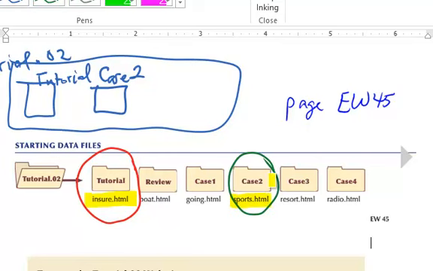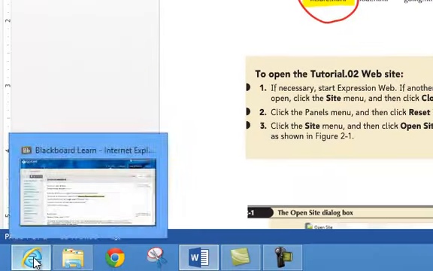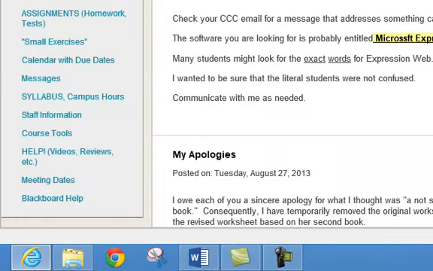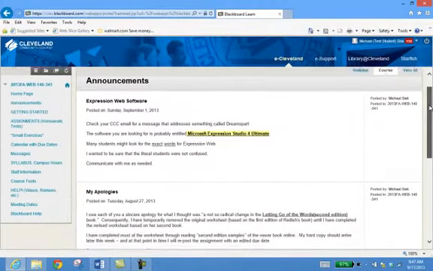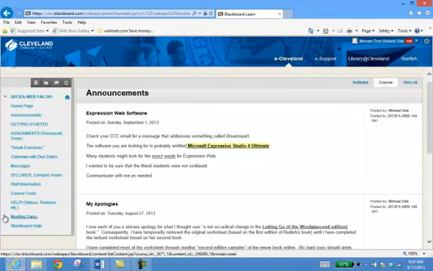Now, where in the world do you get these files? Well, you can get them in 2 places. You can either go to the book website and download the data files, or you can get them off the Blackboard where I have already provided them for you. Now I'm going to look at the student side of Blackboard. So you're seeing exactly the same screen that I would if I were a student. And I'm going to go over to the word help. That's where I've got everything where you need help. This video will end up in the help folder or the help link.